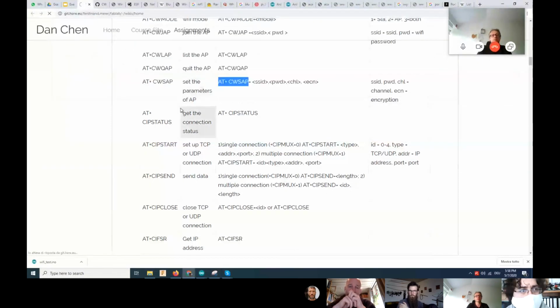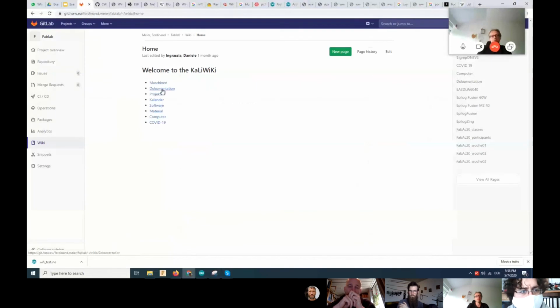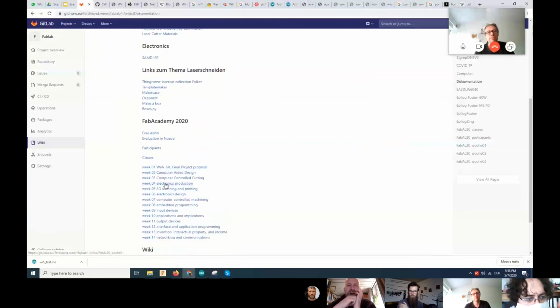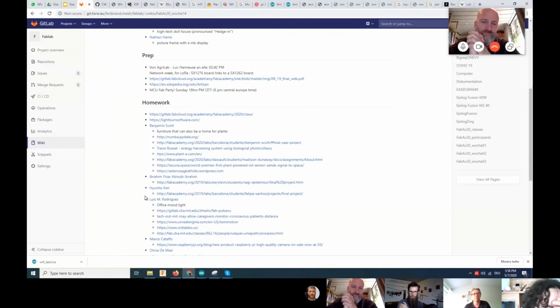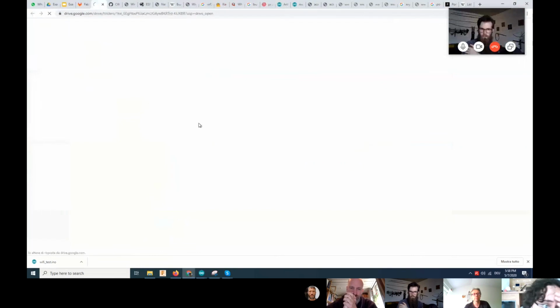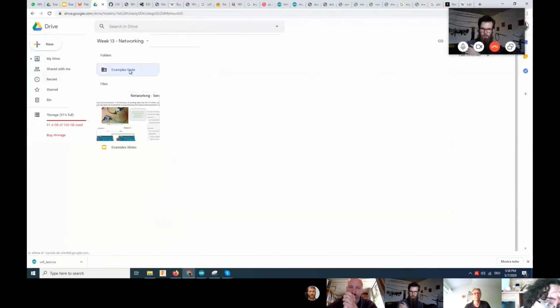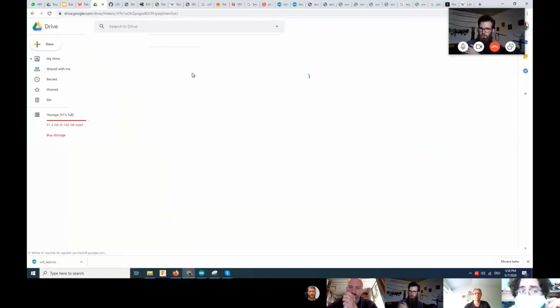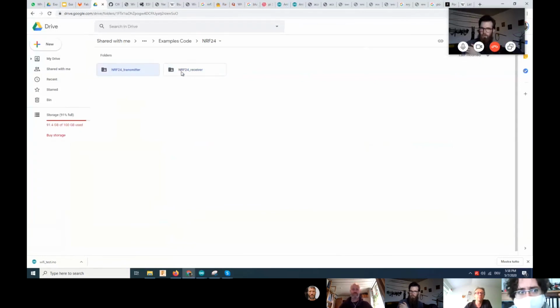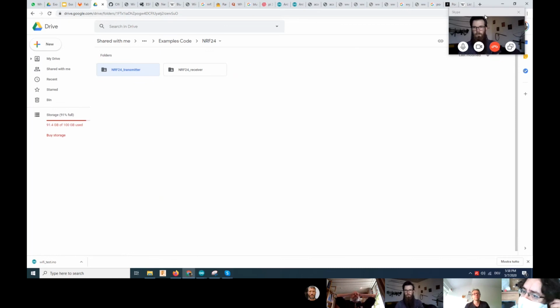In the wiki, in the local lectures, documentation, networking, embedded networking examples, you have example code. You just go to NRF24 and you have transmitter and receiver code. You can download this and modify the code according to your needs for testing.